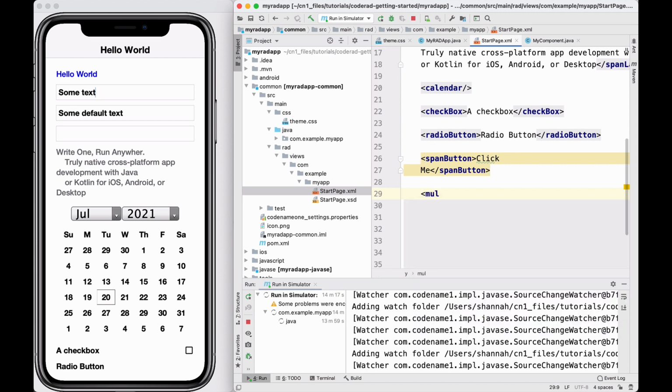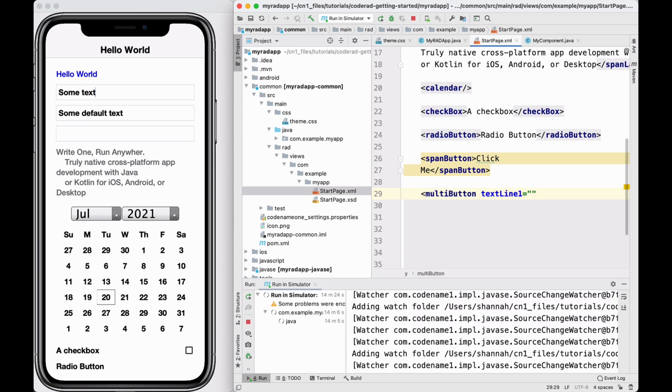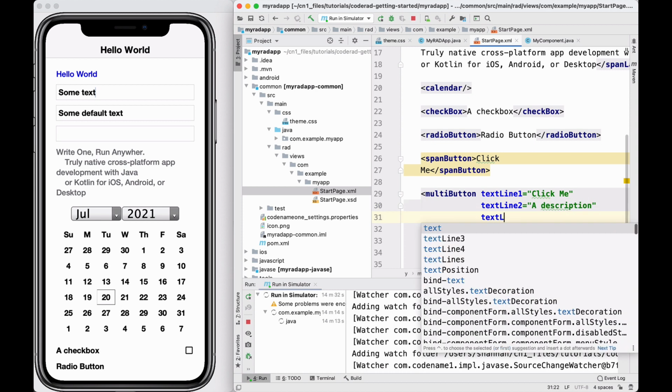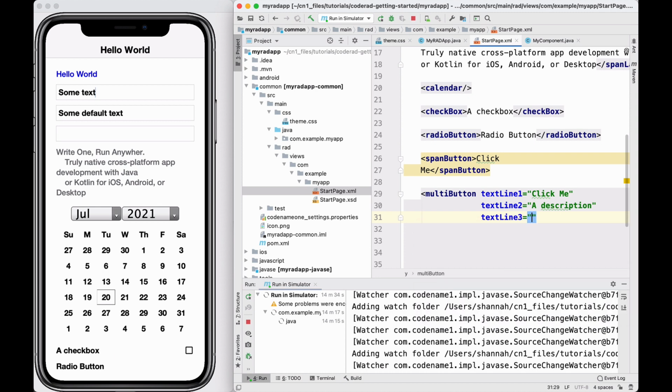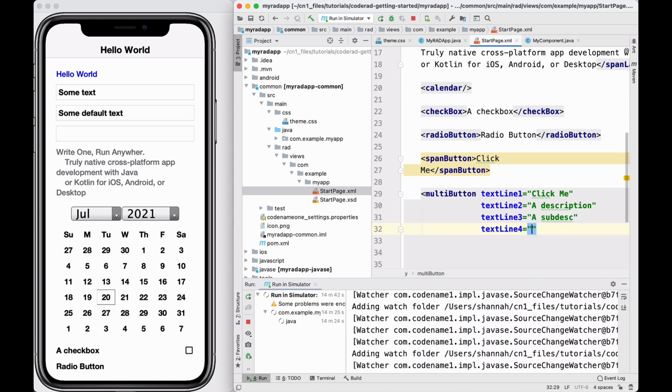and a multi button, text line 1, text line 2 is a description, text line 3 equals a sub description, text line 4 equals line 4, why not?